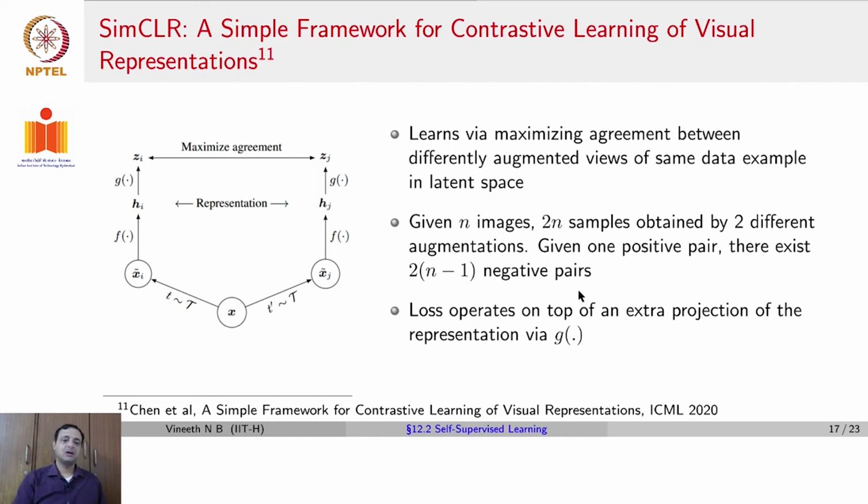and this is useful to learn representations. In SimCLR, you see that there are two networks, an F network here which performs a representation learning step, and a G network here which is then used to get a representation to maximize agreement. You could consider this similar to the relation network that we saw in few shot learning or zero shot learning, where we first learnt an embedding and then learned a scoring mechanism to compare those embeddings. This is similar in that sense, but the goal here is not few shot or zero shot learning, but simply to learn representations in an unsupervised setting using the data in a mini batch itself.